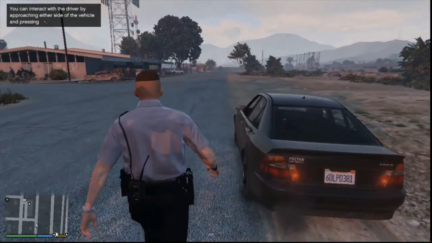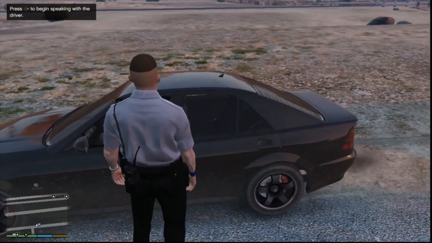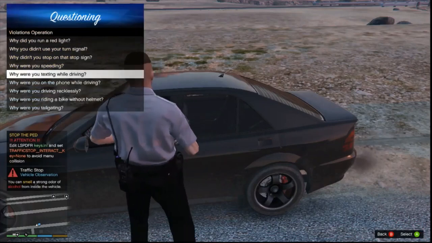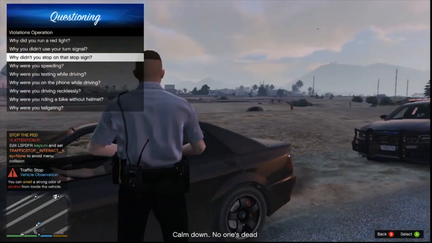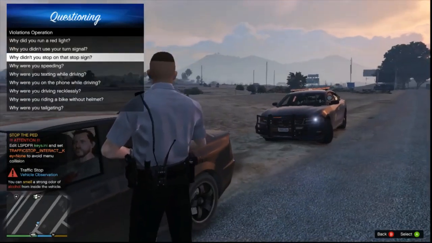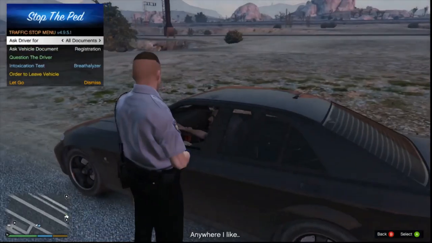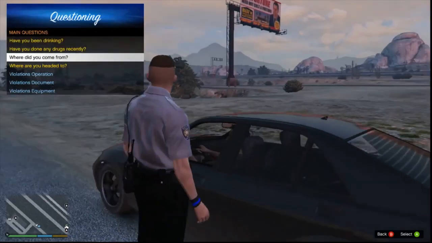Please don't pull a gun on me. How's it going, sir? Whoops. I just stopped at that stop sign back there. Calm down, no one was ahead. Yeah, well, there was a car coming, so I actually had to run the stop sign and risk me getting hit, and I have a dog back there. Alright, where are you headed to today? Anywhere I like. Yeah, can I get your driver's license, registration, and insurance, please?